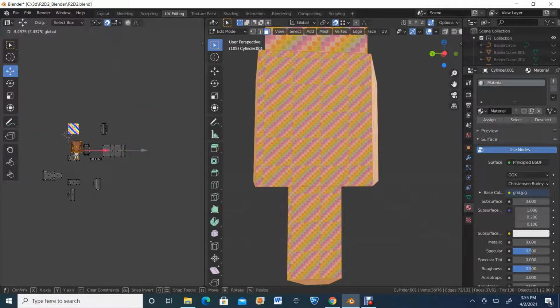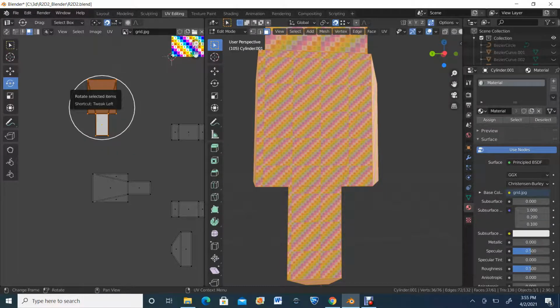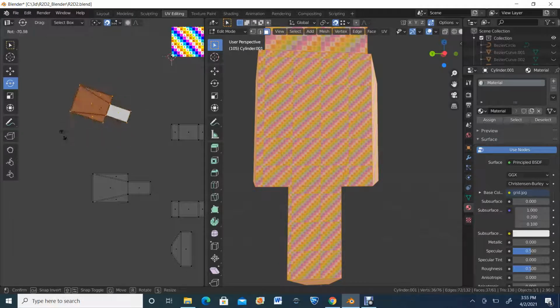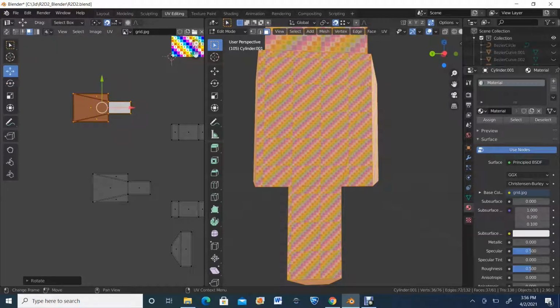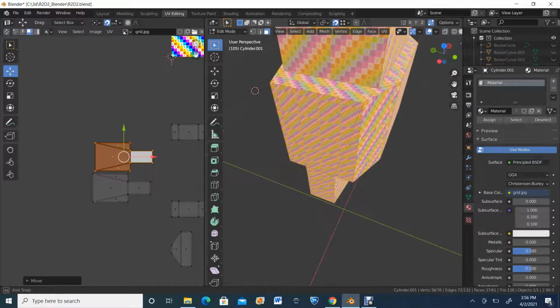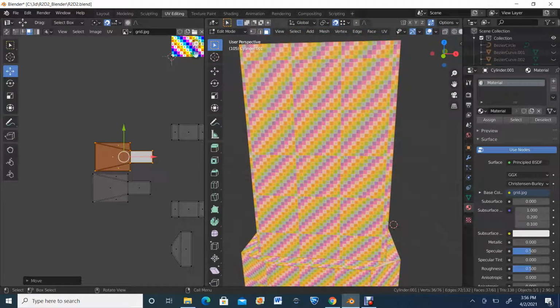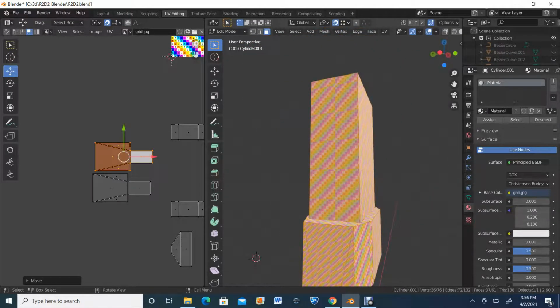Select all these elements and pull them to the side. And just for consistency, I'm going to take these and rotate them so they line up with the other one. Cool. Take this one and then move it. And as you can see, I'm already having consistency issues with the scaling of this. So I'm going to say this big strip right here is going to be the scale that I use as a basis for scaling the rest of these.